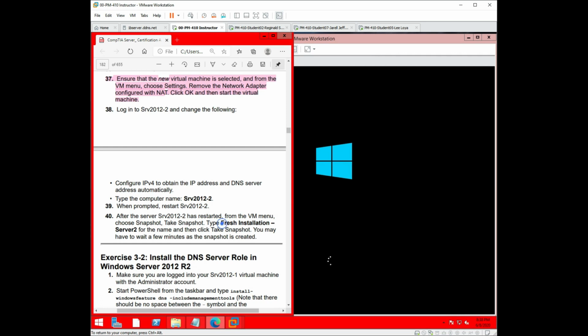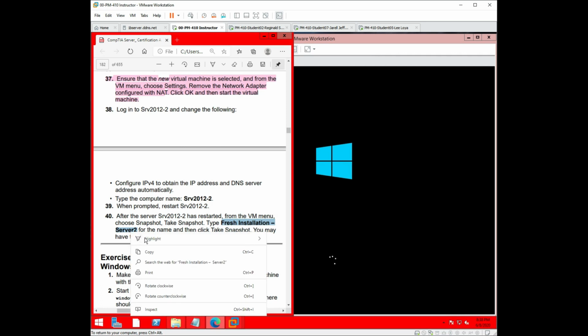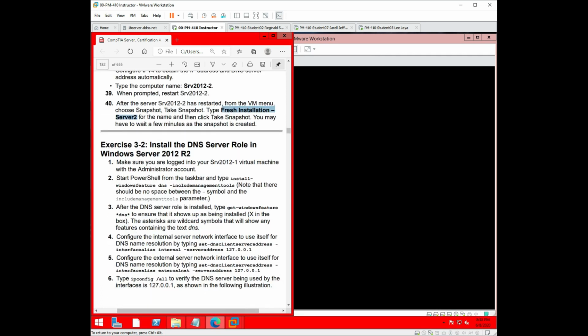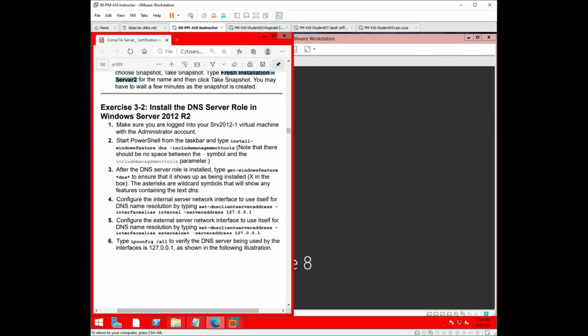So again, I'm going to shut it down after it turns back on. We're just following the directions step by step, so this is what my plan is for each day until the end of class, is to get through this. At least get through all the labs in here.